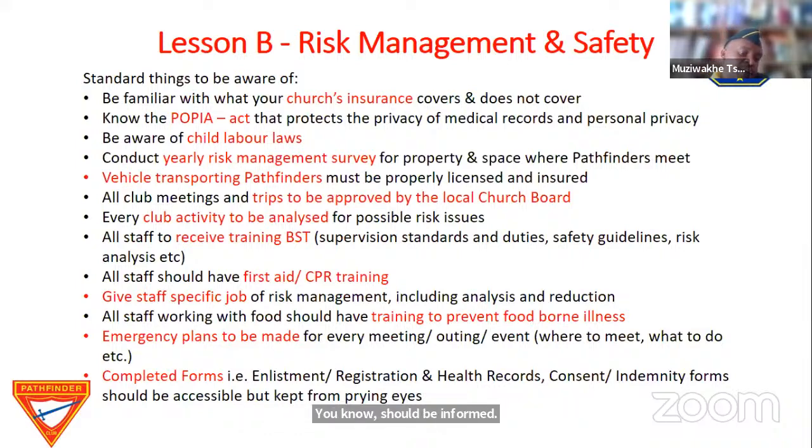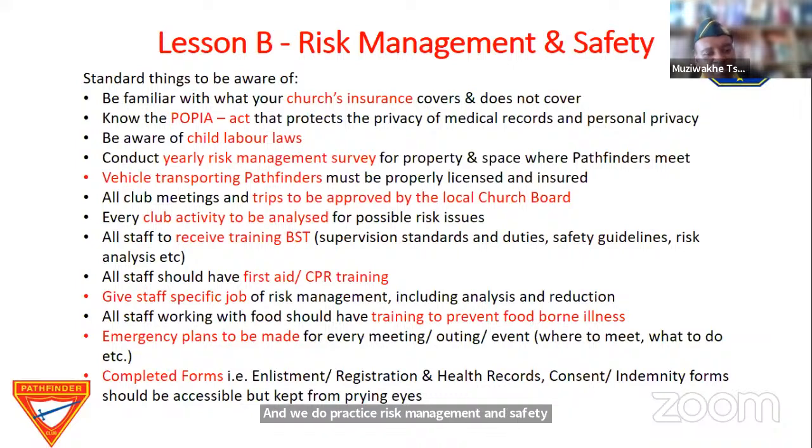And one of the places where this can be communicated is during the enlistment or the enlisting night, or what is also commonly known as enrollment night, or an enrollment event that is done by the clubs. So these plans can be shared, and they'll be specific to the church or to the club, and that communication goes a long way to ensure that parents and the church members are aware that we are careful and we do practice risk management and safety.